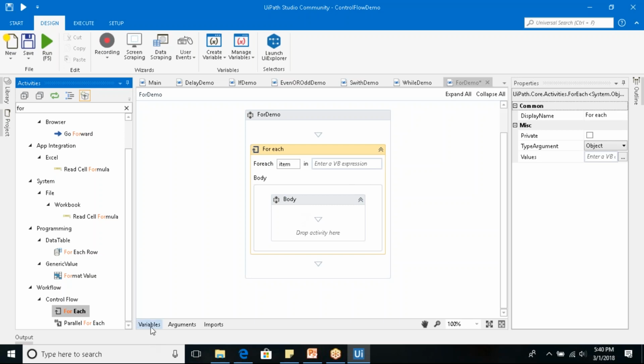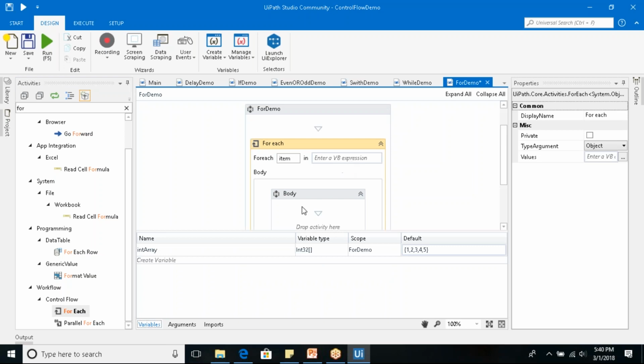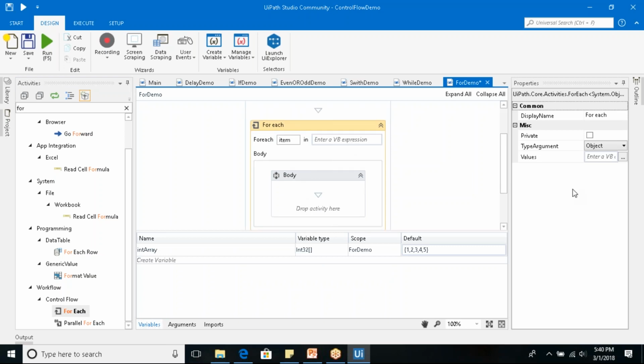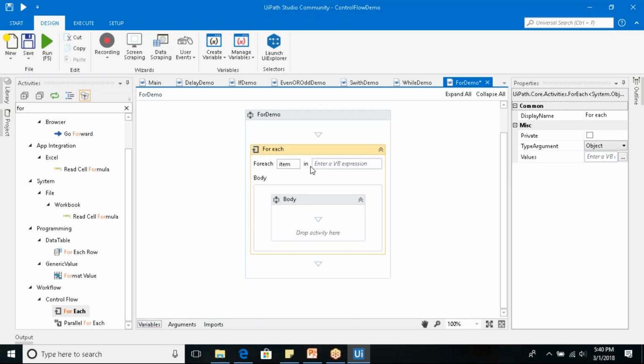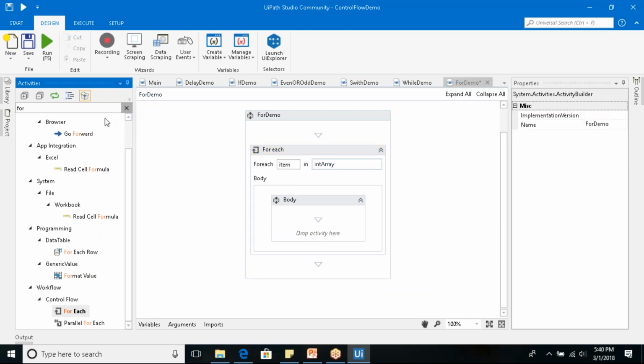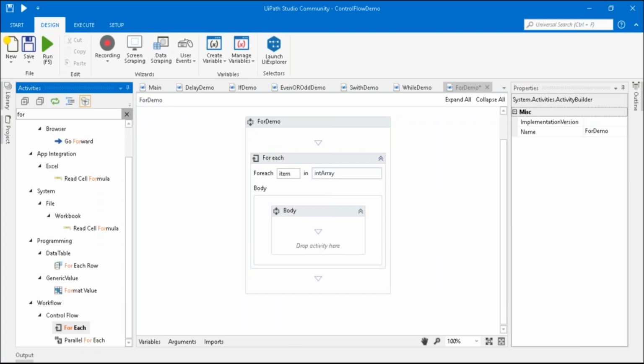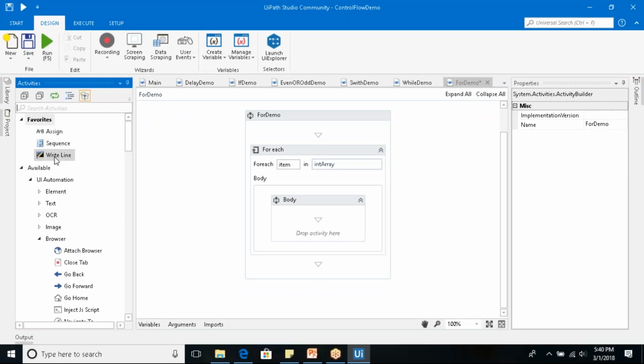I have declared one array, right? I want to display all the values from the array. So here, an int array, and simply a write line, and I'm writing the item.